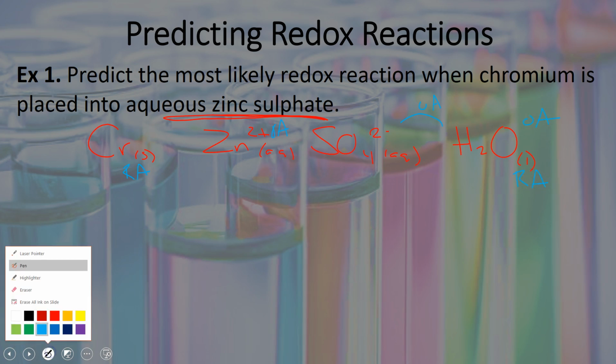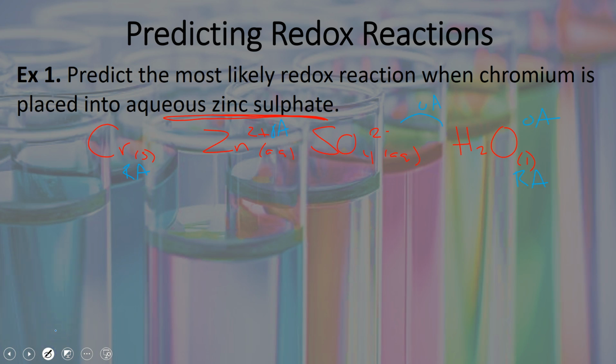So I have to say what's an OA and what's an RA for every single thing here. Then I need to figure out which of everything that is an OA and everything that is an RA is the strongest. My 2 options for the OAs are the zinc and the reaction between sulfate and water. If you look higher up on the left is the zinc half reaction. The sulfate is right here. And so this would be the SOA. And between water and chromium, the stronger reducing agent is chromium. So that's my SRA.